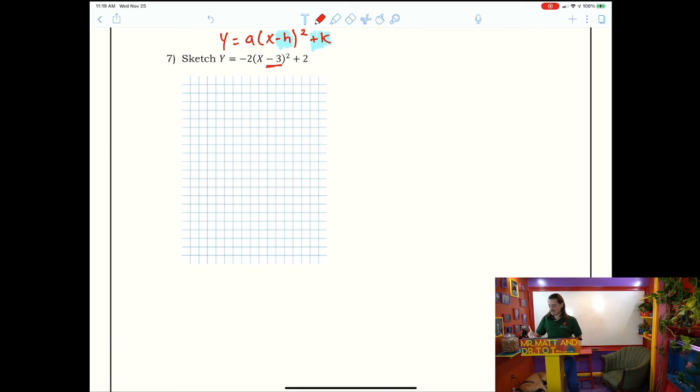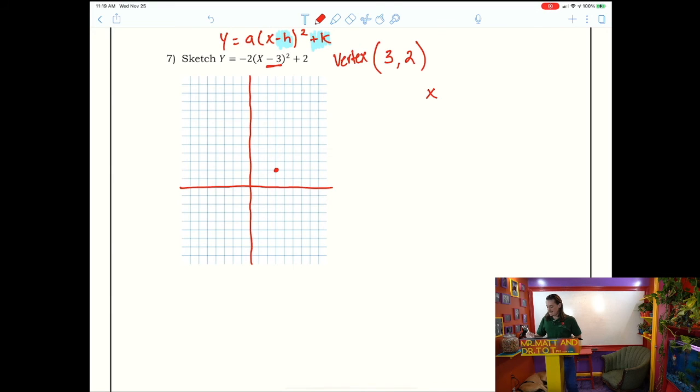So in looking at this equation, we have a -3 value for h, so I need to negate that. So the x coordinate of the vertex is going to be +3, +2. Notice I negated the h value inside of the parentheses. I did not negate the k value that's outside the parentheses. So I can use that by plotting this on a graph. So now I'm at 3, 2, so I'm right here. So I already have my vertex.